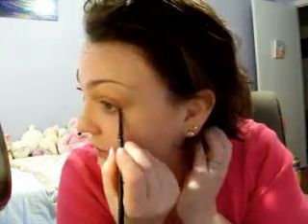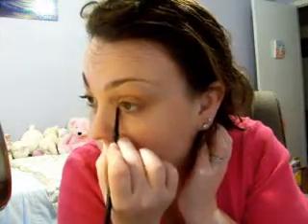Wipe it off really good. I'm going to use a smudge brush and just kind of smudge any of those harsh lines, because we want it to look really natural — smudge all that in there. Wipe our brush off again. We're going to grab our eyebrow brush again and grab this muted brown; it's the fourth color.